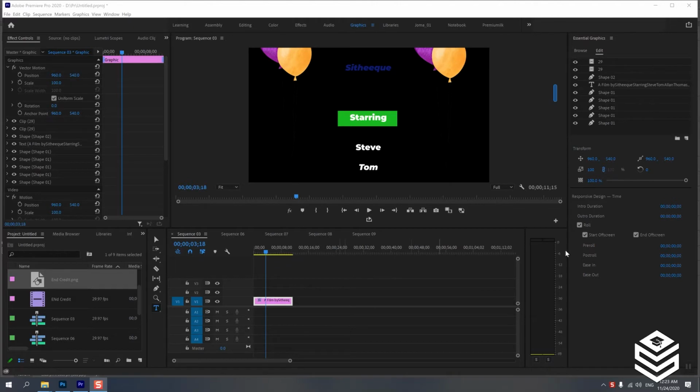Also, in this Essential Graphics, note that there are some options here: pre-roll, post-roll, and ease in, ease out. For example, you can set up some seconds to pre-roll, and then it will start the end credits.